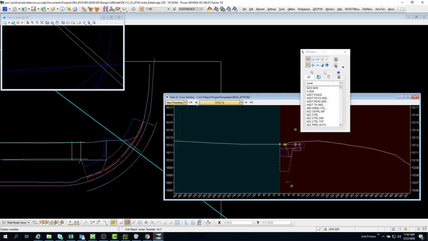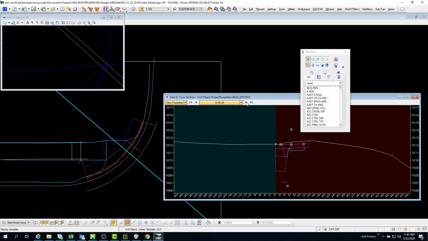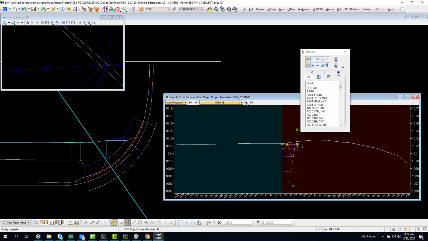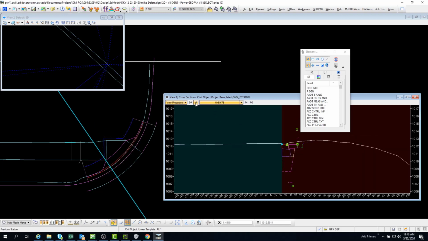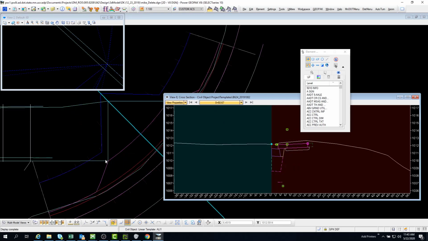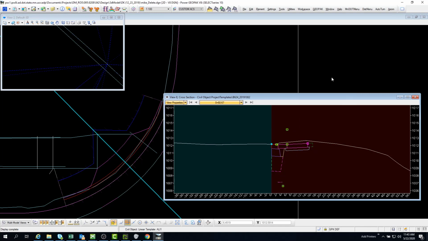I'm not going to put a V curb or a retaining wall there, am I? I don't think so. So do I need to model that then? No, in my 10 I've already proved that my slopes here are good. So that might be it for that.